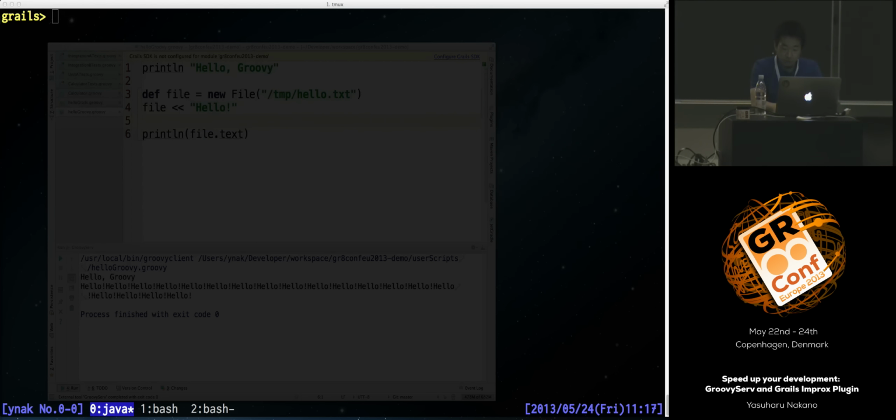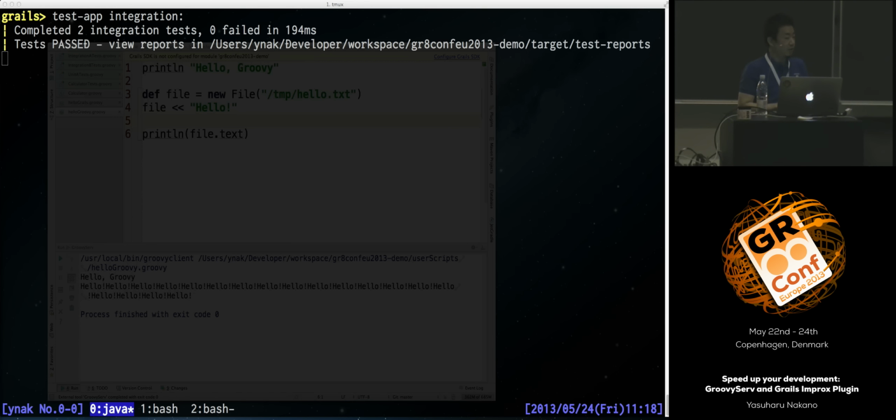Next, let me try to run an integration test. Okay. The startup time of the integration phase is much slower than the unit test. One, two, three, four, five, six, seven, nine, ten.